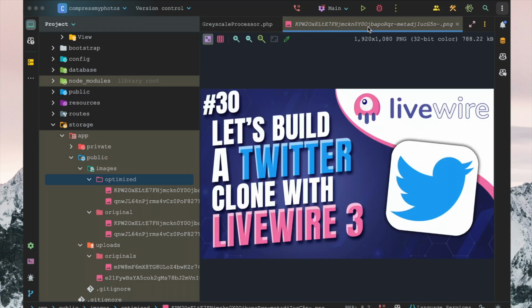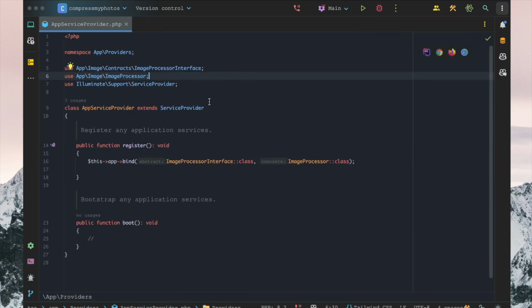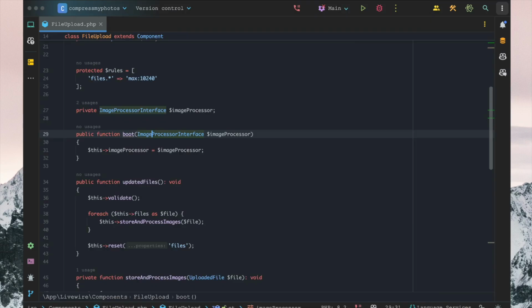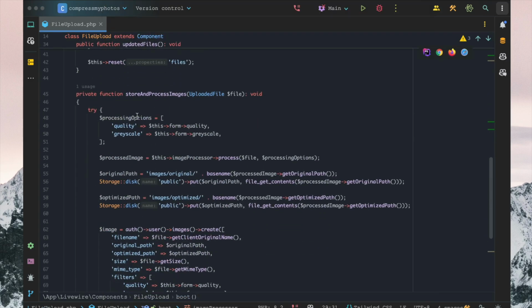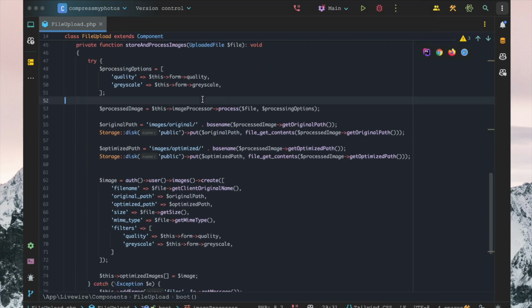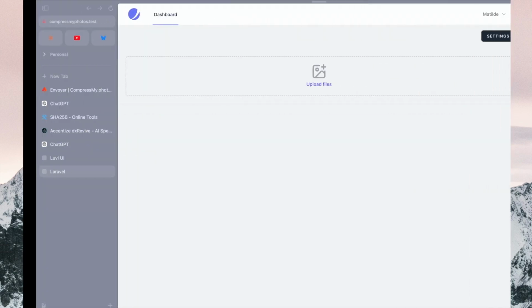We can figure out why that's going wrong here. So for now, if you head into our file upload, in here, let's check what we pass through here. So let's dive down on this processing options here.